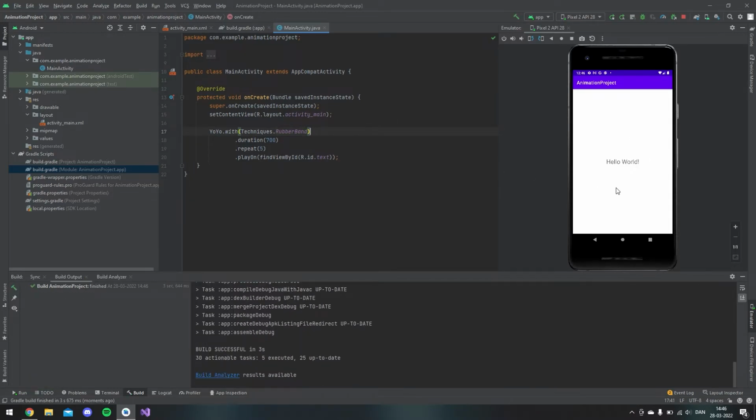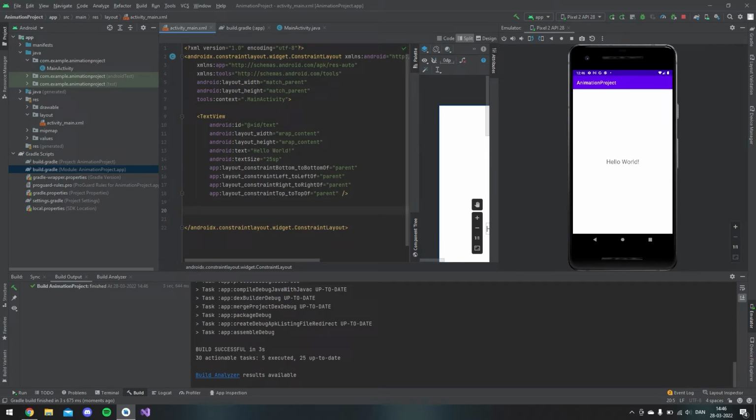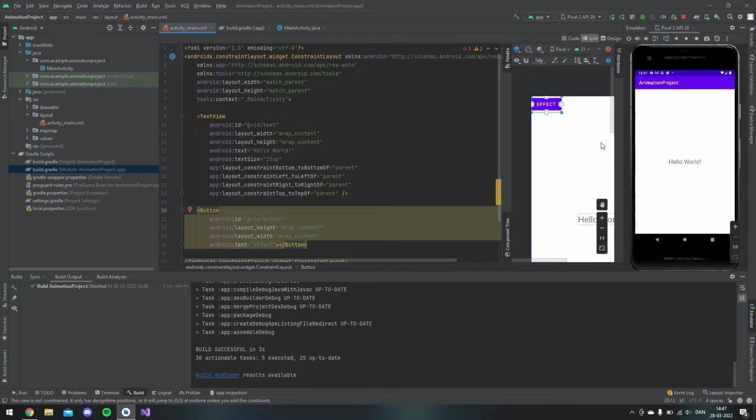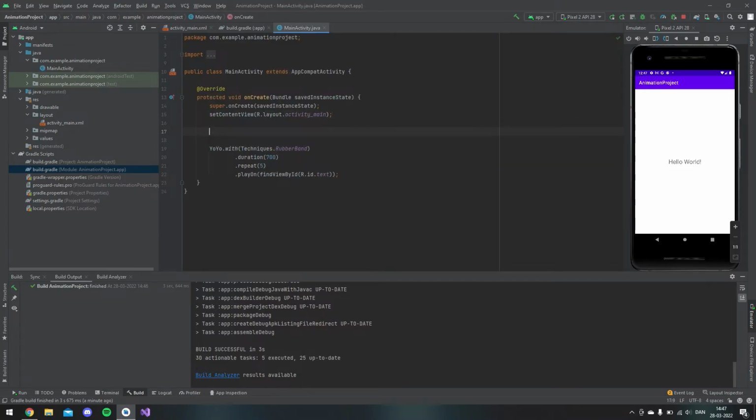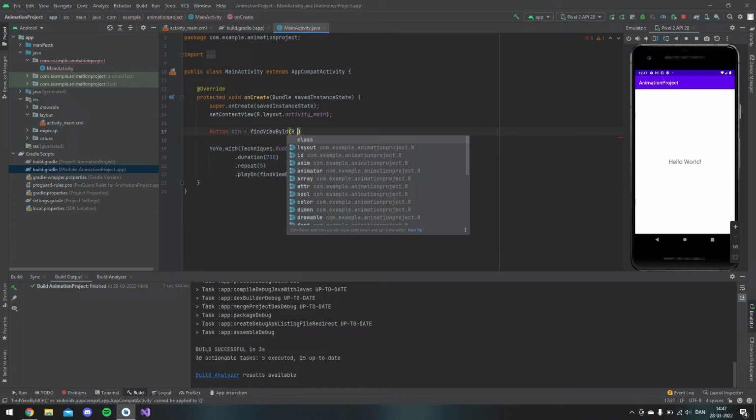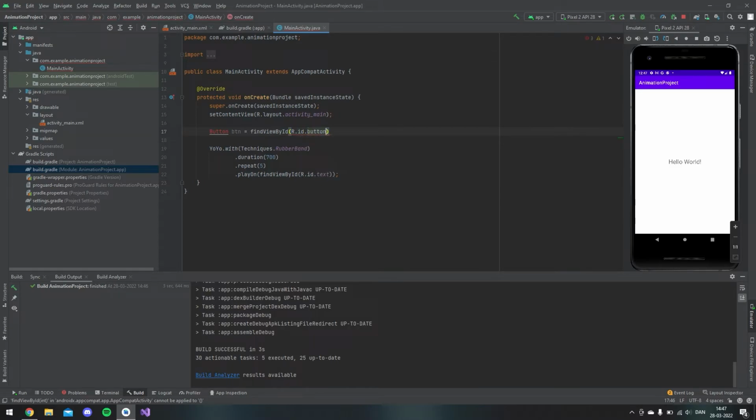Well, we could also make a button, so every time we hit the button, it will make the effect. And it's actually pretty simple if you know how to make a button and make an on-click listener. So now we have this button. We can just make it stay up here. And then let's go to the code behind, and we want to target the button. So we will find the element by ID, or the view by ID as it's called in Android, and we find the button, and we have to import this.